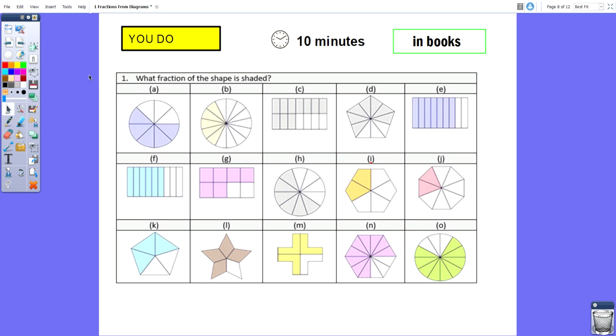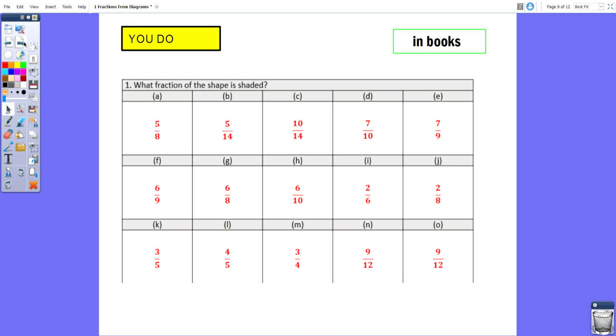Okay, so you've had plenty of time to have a go at these, hopefully. With your red pen, could you mark these now so the answers are up on the next slide? They go in order from A to O, so just make sure you've got the question numbers down and you've got the right ones next to it. Tick them if they're right and change them if they're wrong, please. Once again, if you need a little bit more time to mark this, you can pause the video, but we're going to move on because there's no point in me waiting around. You can pause it whenever you want to.